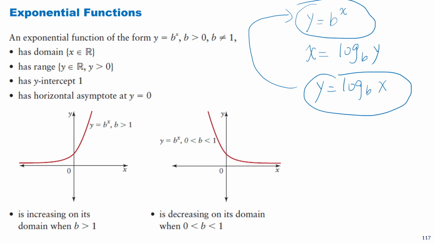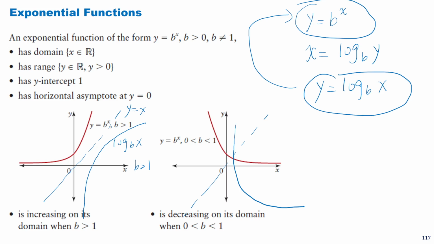Note that when we learn general concepts in functions, a function with its inverse is symmetrical in the line y equals x, right? So the graph of a logarithmic function will be symmetrical with the corresponding exponential function in the line y equals x. So this line is log base b of x for b greater than 1. And in the second case, this is a graph of y equals log base b of x for the case where b is greater than 0 and less than 1, right? Can you see that?